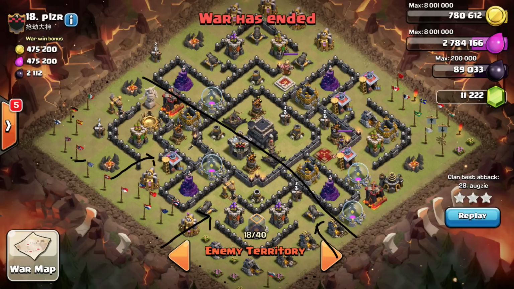He does bring a jump spell that he places nicely right here, and he drops his P.E.K.K.A.s, but unfortunately he did not have his funnel created wide enough, and they roam down this direction. They don't take the jump into the core as he wanted them to, but they eventually get into the core.